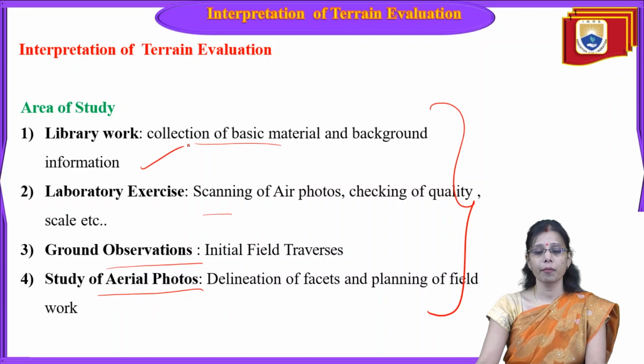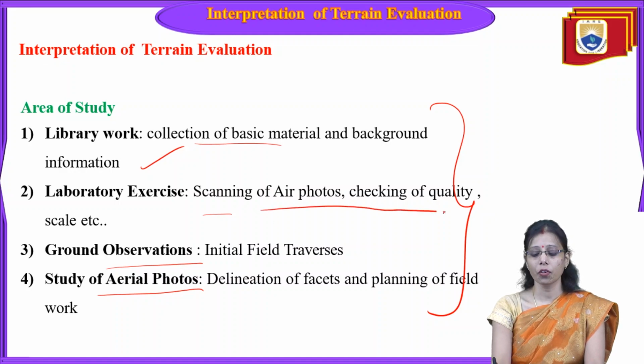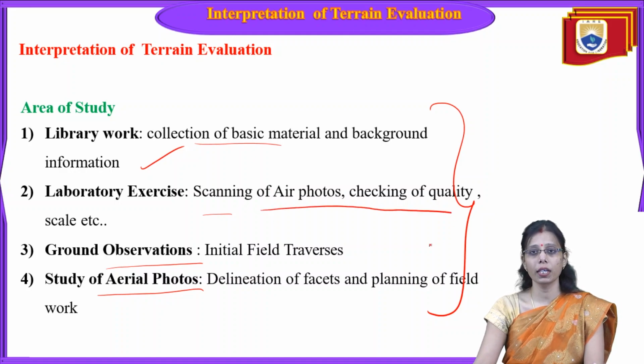And the second thing is laboratory exercise. After collection of all this information, we go with the scanning of the aerial photos, checking the quality of the scale, etc. Whichever area we have taken, we have to take that aerial photo or satellite imagery and scan that imagery and make it into digital format so that we can go with the terrain evaluation.